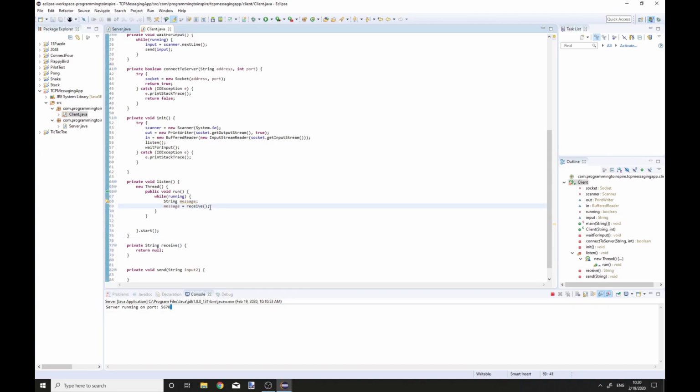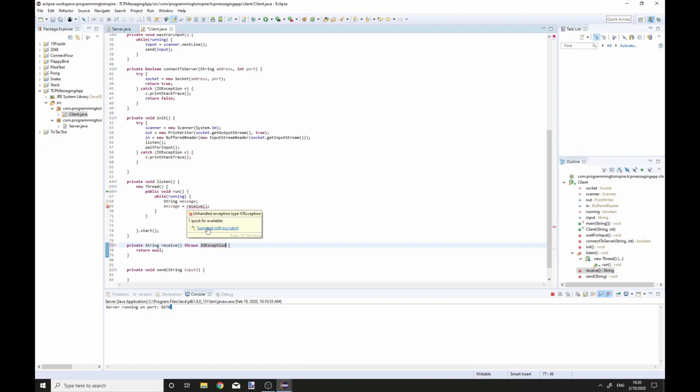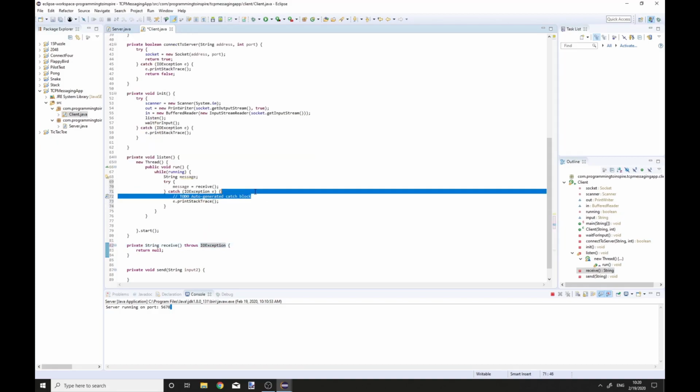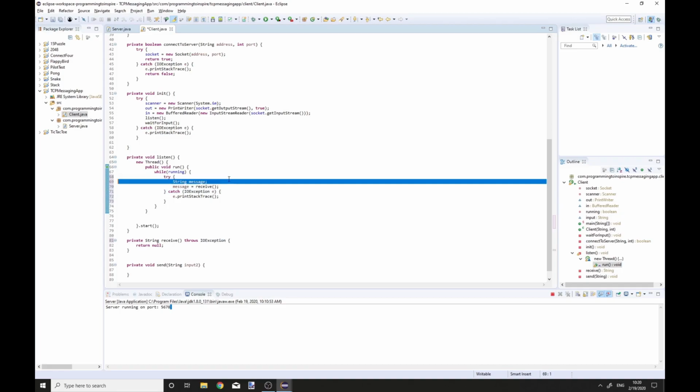Now this method will throw an exception, so throws IOException. This means that here we are gonna have to have a try and catch statement, so surround it with try and catch.